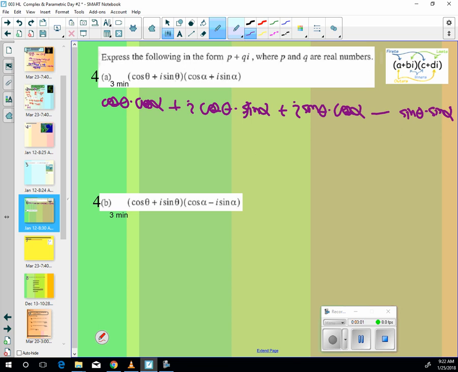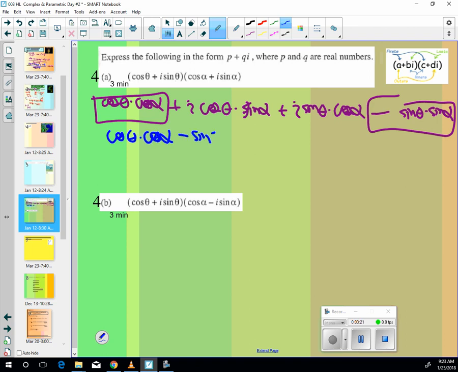How many got that far? Now what? Now we're stuck. Briette, you got an idea? Yes, cocosisi. Brilliant. This is the cosine of theta times the cosine of alpha minus the sine of theta times the sine of alpha. And what's that the same as? If you put all that together, it simplifies to the cosine of what? Theta plus alpha. Perfect.